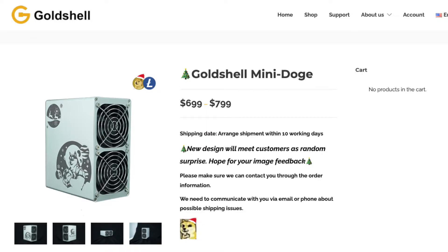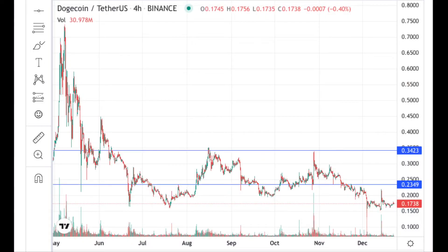This video is an update on my Dogecoin miners. I bought a couple of Goldshell Mini Doge miners about three or four months ago, so I've been mining Dogecoin for that long. When I bought these miners, the price of Dogecoin was fluctuating between about 25 and 35 cents, but right now it's under 20 cents. So I started thinking — at what point does it not make sense to mine Dogecoin? How much are these miners really costing me in electricity, and where is my break-even point?